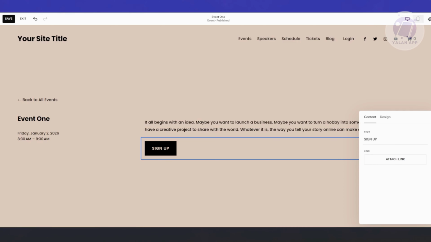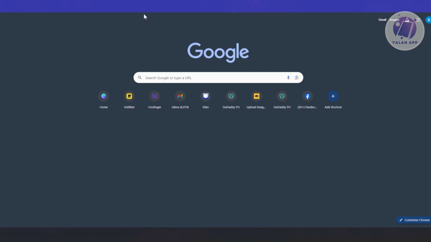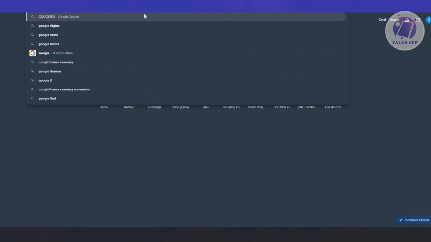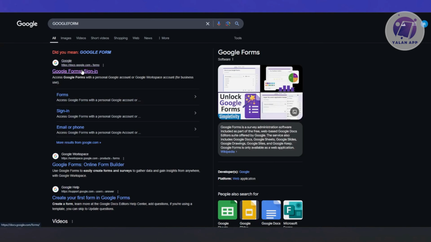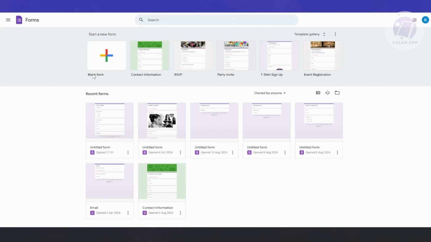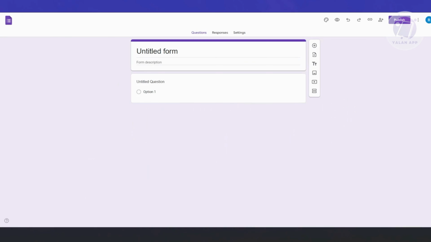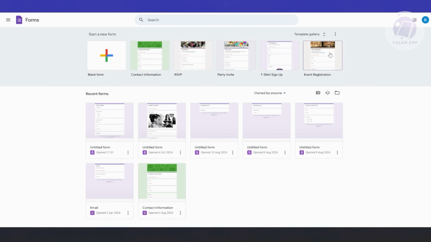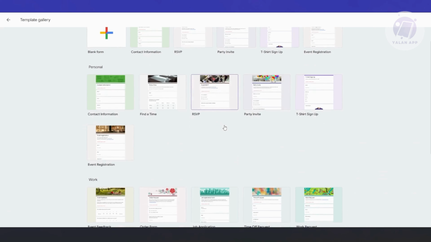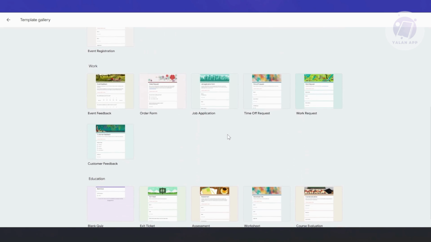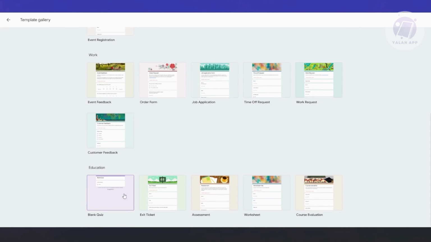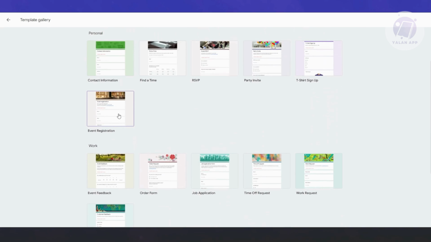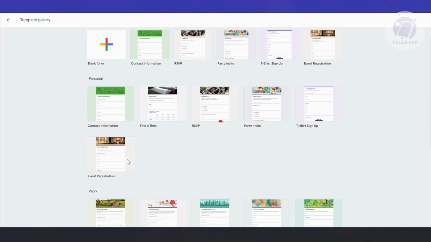Now the thing with this one is in order for people to sign up, you could actually use a very specific form, which in this case is going to be Google Form. Google Form is fairly easy to use. So just to give you an idea, let's click on blank form here. Also with Google Form, you have the option to use templates here. Let's click on template gallery here. In this case, you have the option to choose the already existing options. So you have customer feedback, blank, applications, and event registration here, which is what we're looking for. Let's click on this one.